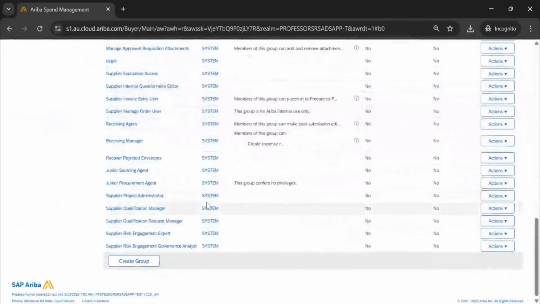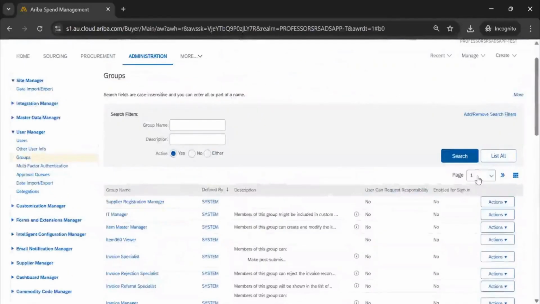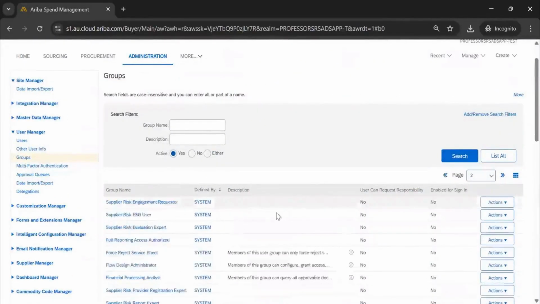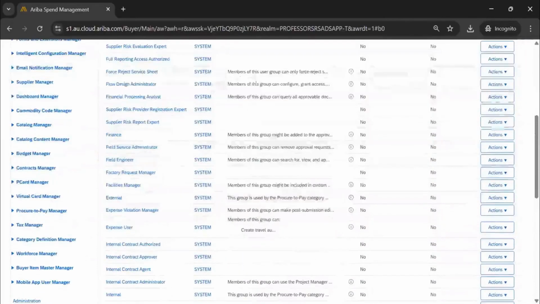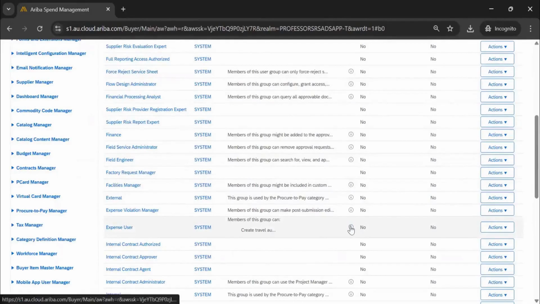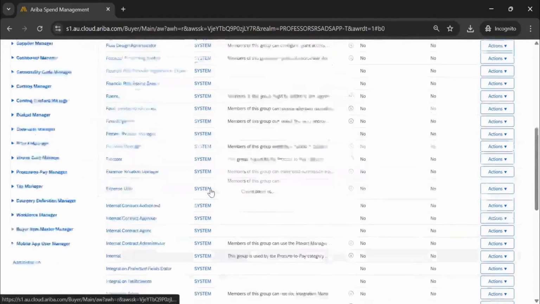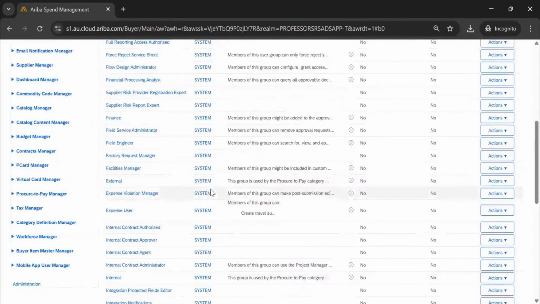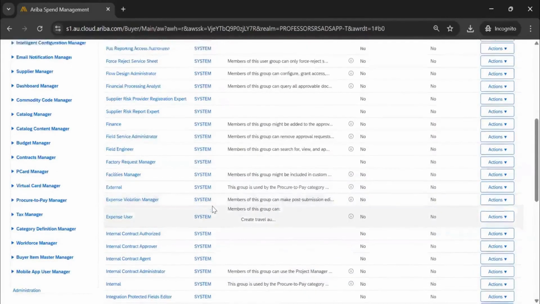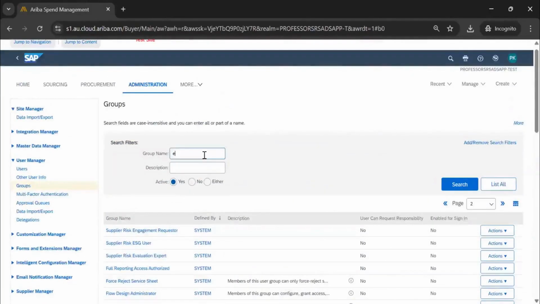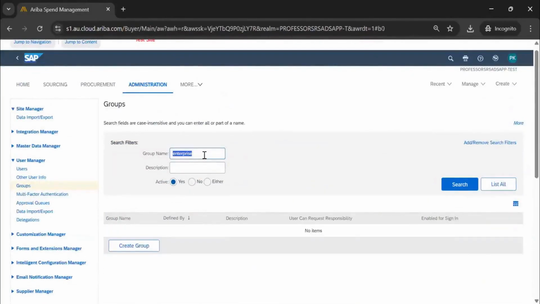So each time one guy is joining my organization as a sourcing manager, I have to go to him and add this role, this role, this role, this role. Instead of that, I will create one custom group, customer_sourcing manager. I will assign all these roles into this. I simply add this role to the sourcing manager, then automatically he is going to get these permissions added into his profile. So to do these activities, we create the custom group.